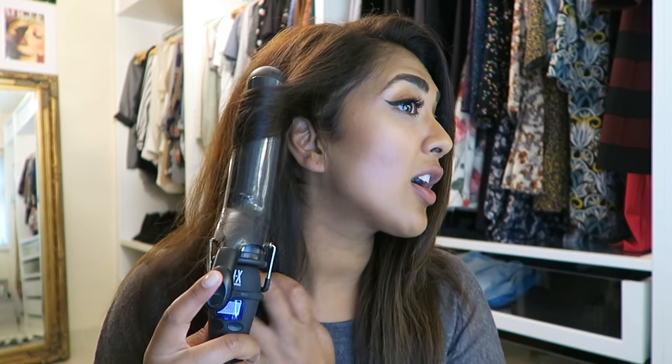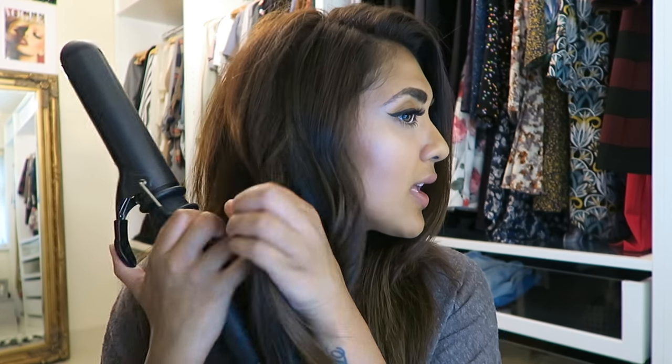When I go out for dinner or a night out, this is probably one of my favorite hairstyles, because I think it looks very elegant and really classy, and it frames your face very nicely. It makes your face look nice and long. I like to do that. You will see the complete look, and then you can pick an outfit with me.